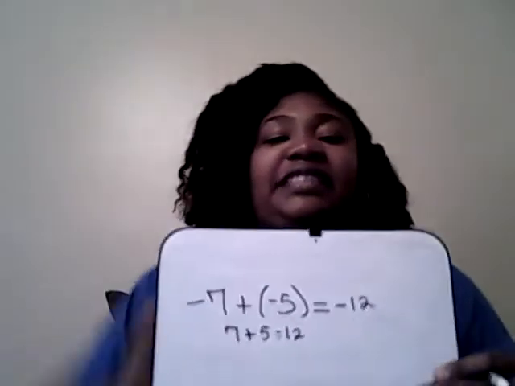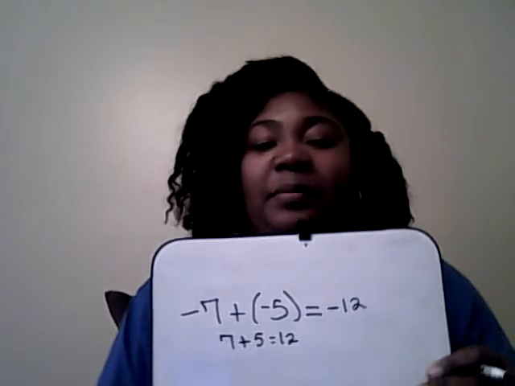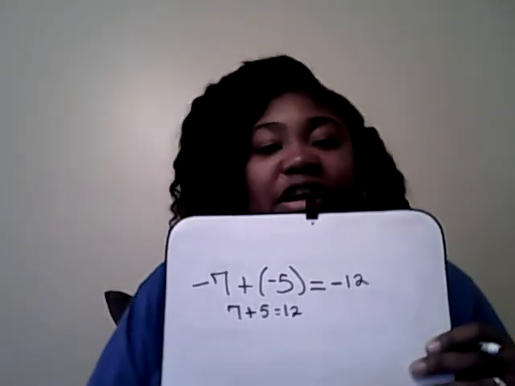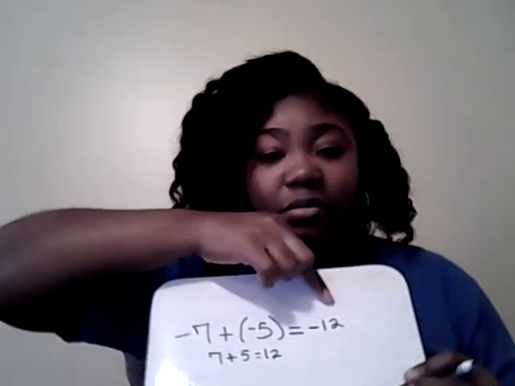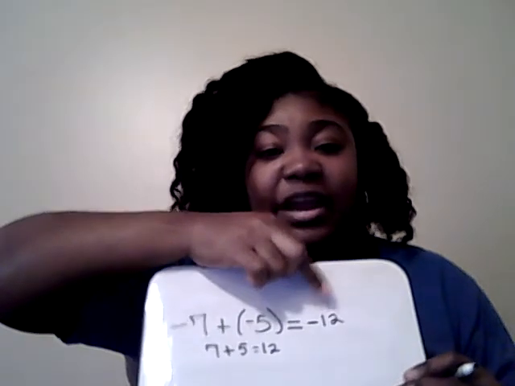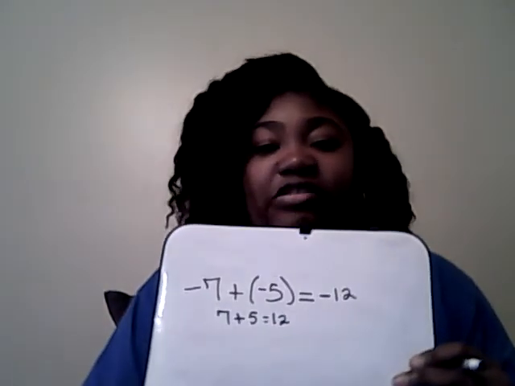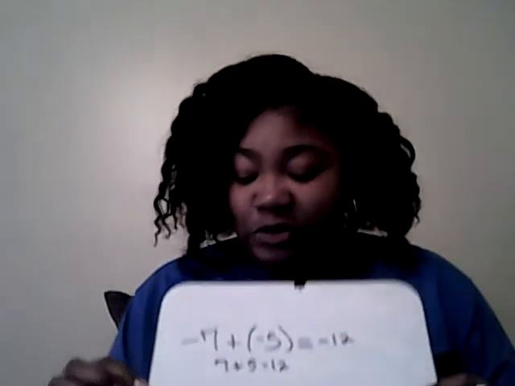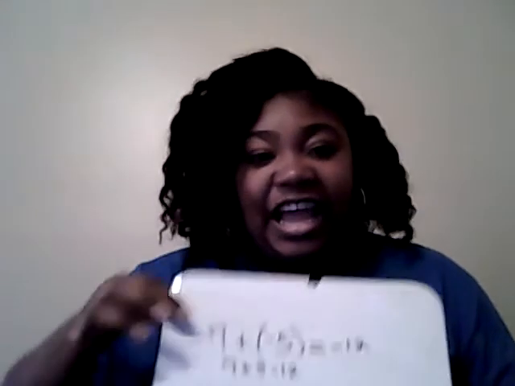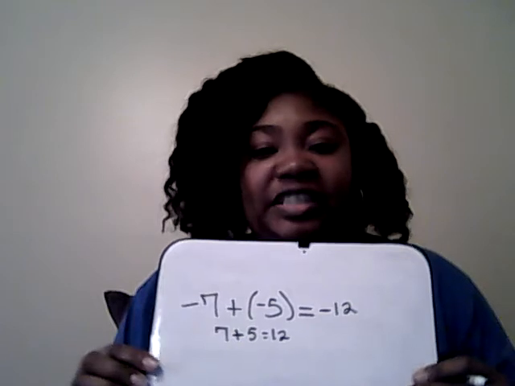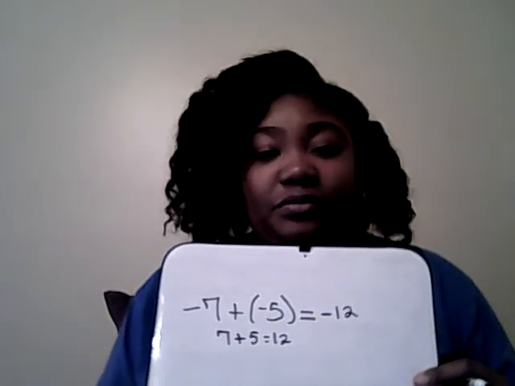So having the sign wrong on a problem, you can have the correct number, but if you don't have the correct sign, your whole problem is messed up. Okay? So you have to make sure that you pay very close attention to your signs and know the principle when it comes to the sign. Adding and subtracting, the principles of it.